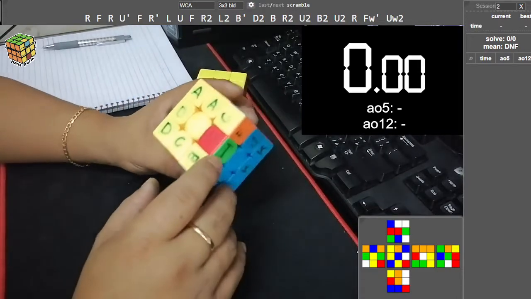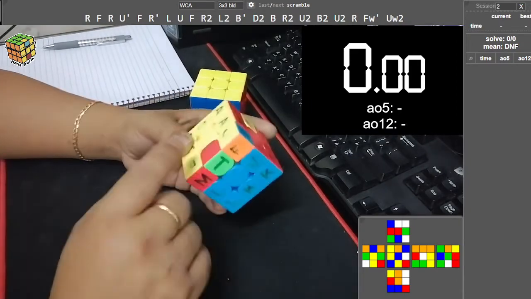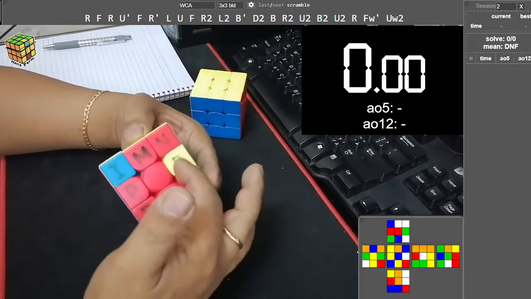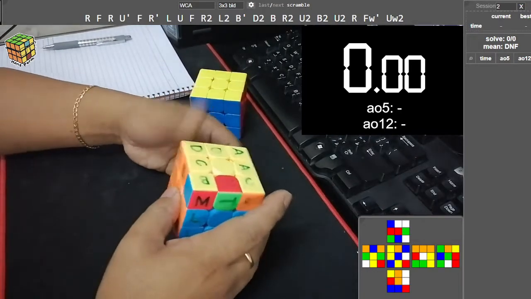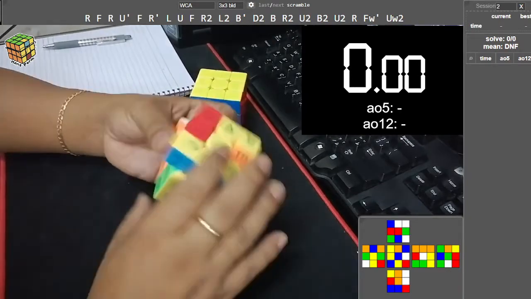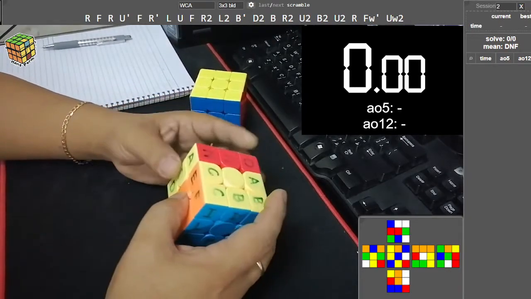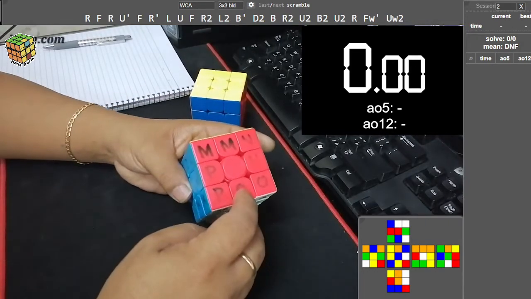So now you can see from our buffer N, which is red green, it should go to the sticker. Performing that one is so easy. You can just perform L, right, and then T perm, and then L prime. Right, there you go.